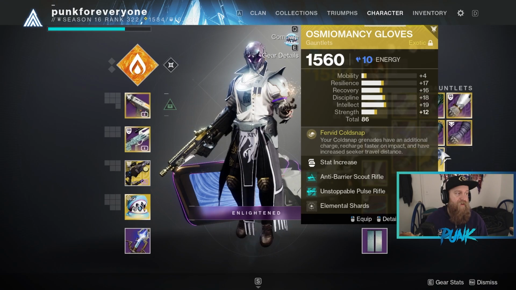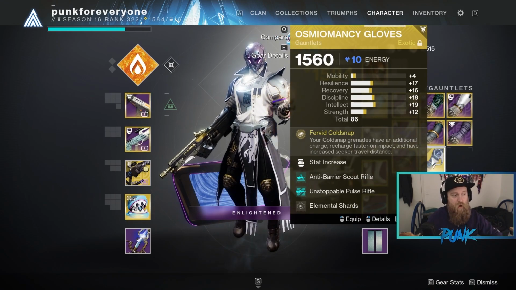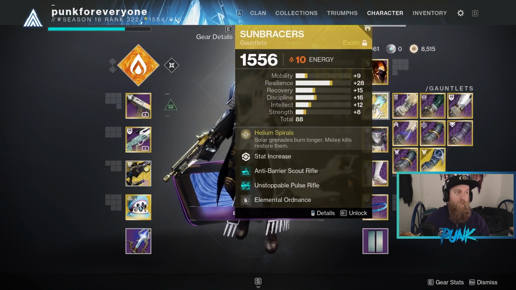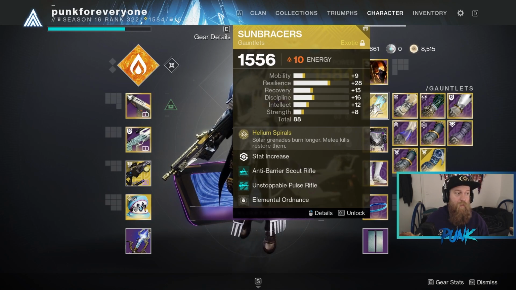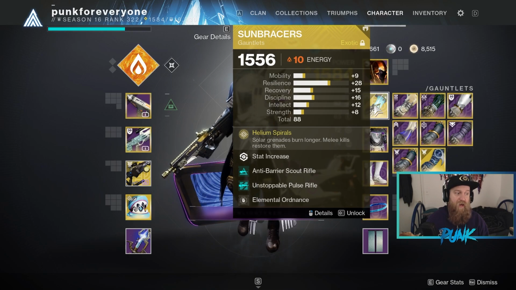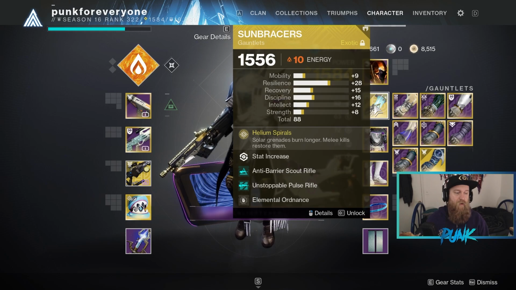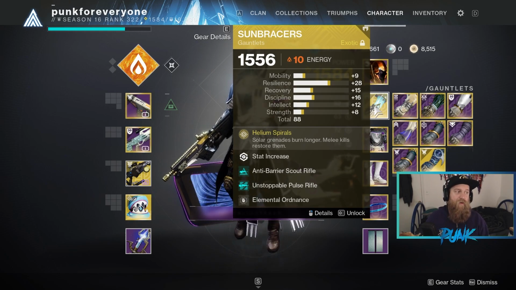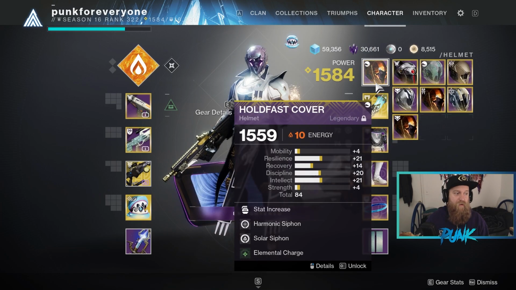So instead of rocking the Osmiomancy Gloves with elemental shards to get more grenade energy back, we're going to do Sun Bracers. So I can melee one target and then throw a bunch of nades, and those nades will make elemental wells from their kills, and those wells will regenerate my grenade energy.